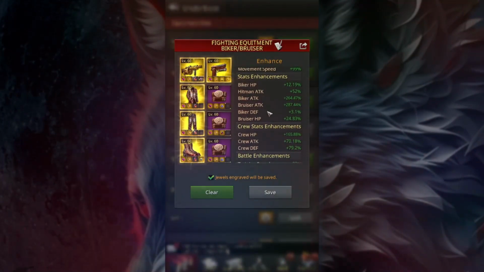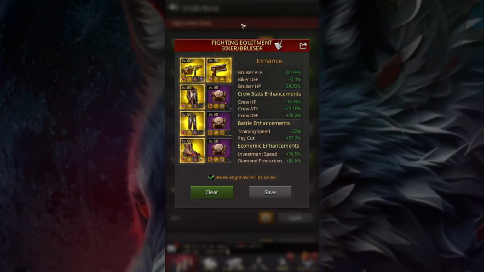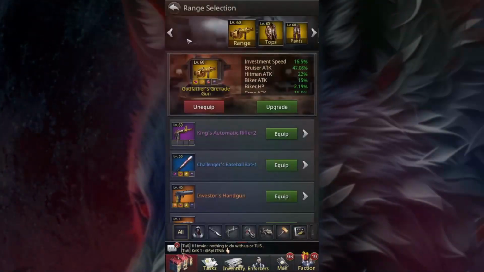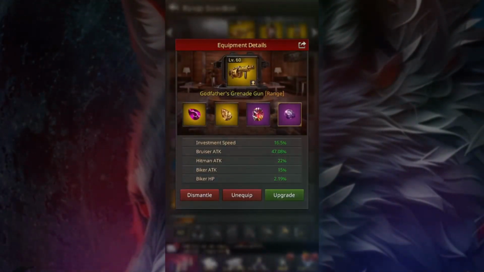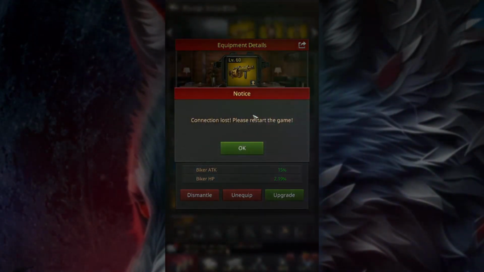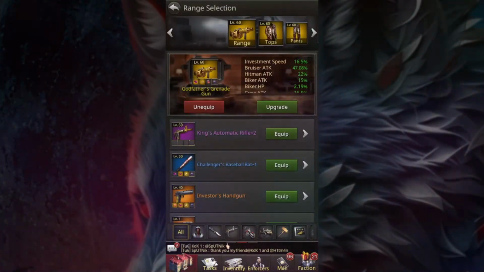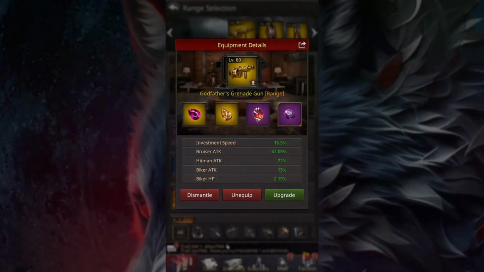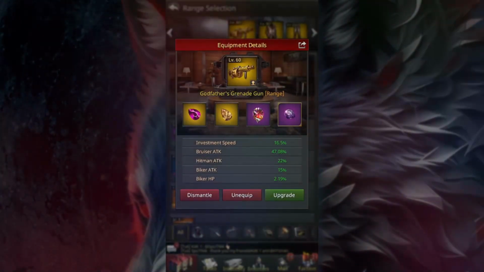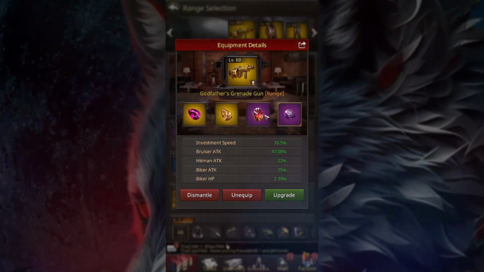As you can see here, these are the stats of my equipment as they are. But as you've probably noticed, when I said biker, attack and hitman, I don't have that. The reason I don't have that is because I've now been able to get... Right, and we're back. Sorry about that, guys. What I was saying is, I advise to have biker, bruiser and hitman attack jewels on, but on my equipment currently, I don't have that.